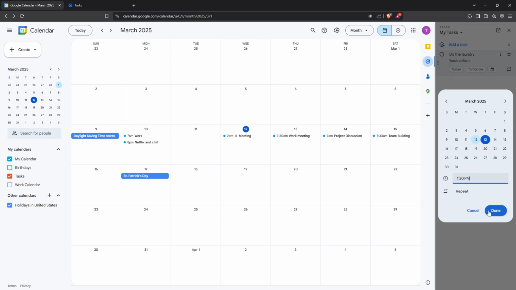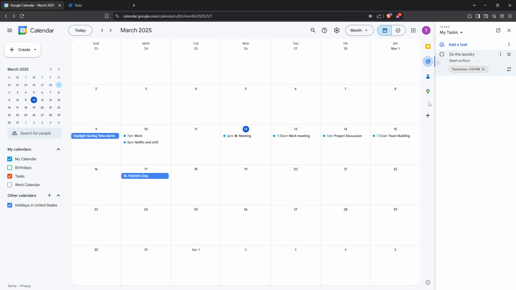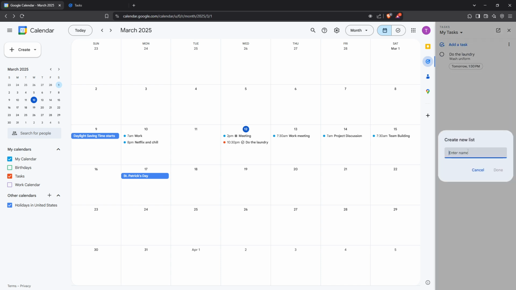One of the benefits of using Google Tasks is the ability to create multiple lists, helping you categorize and organize tasks better. For example, you might have separate lists for work, personal tasks, and ongoing projects. To create these lists, navigate within the Tasks panel. This categorization is particularly useful if you have a variety of ongoing responsibilities.